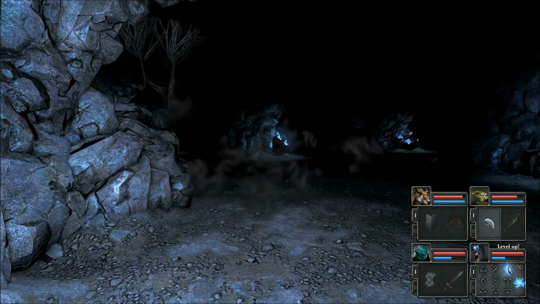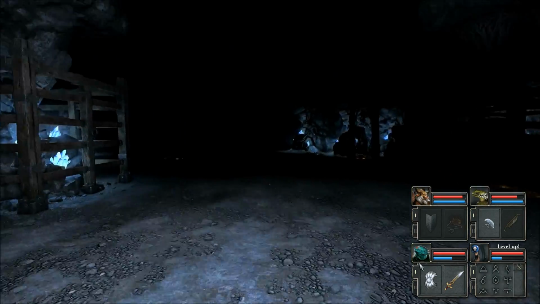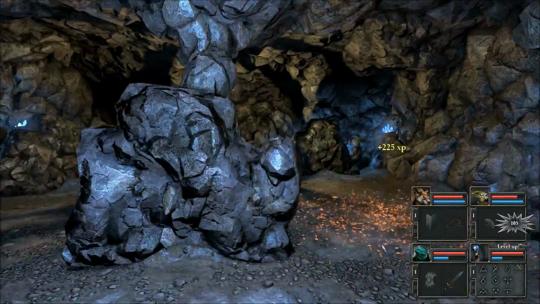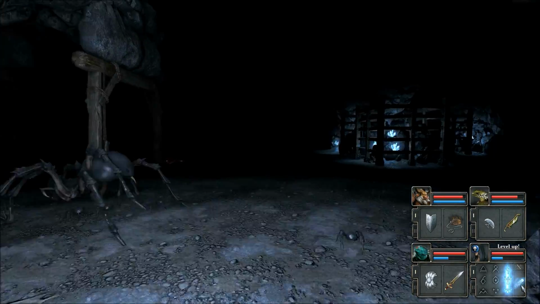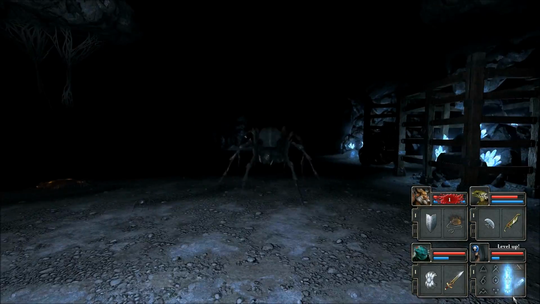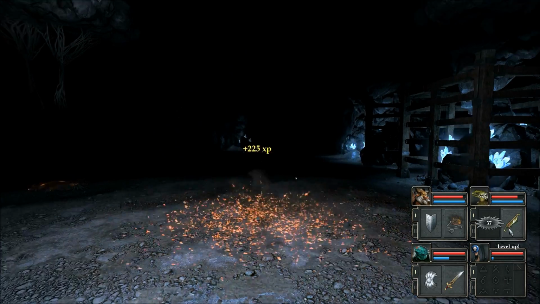Oof, nice, got some good backstab damage there. Yes, really good backstabs. There's one down there. If I can get a freeze in an open area here, those backstabs are going to just pretty much waste any normal enemy.